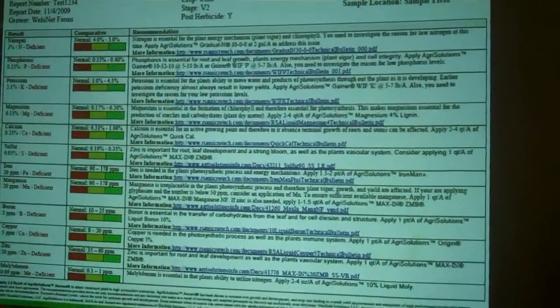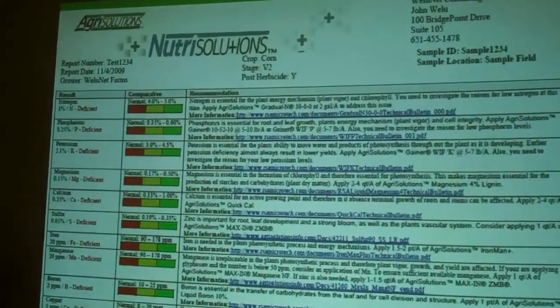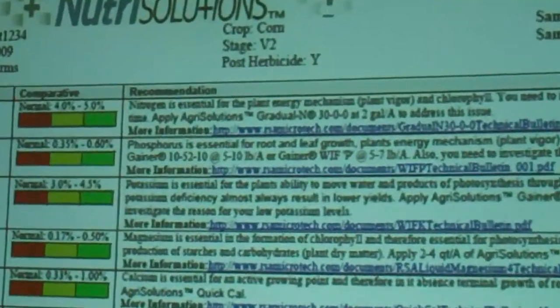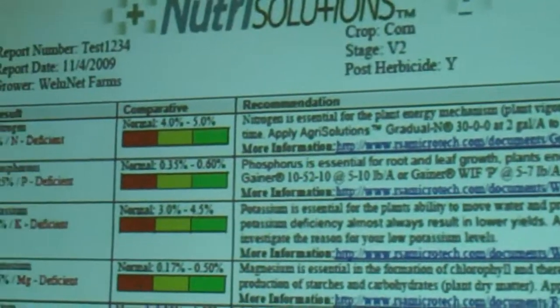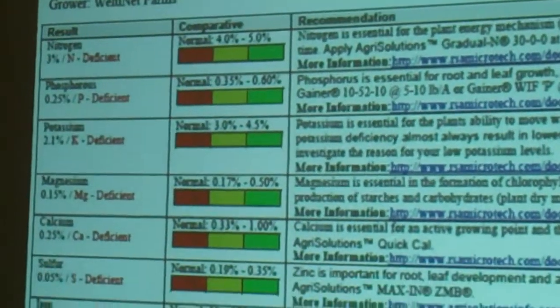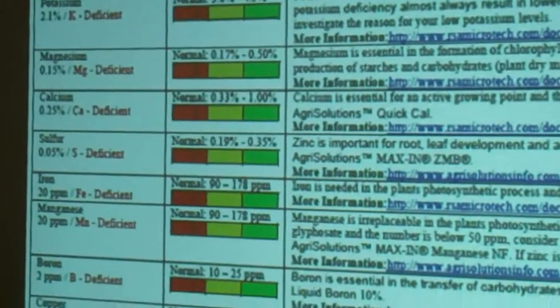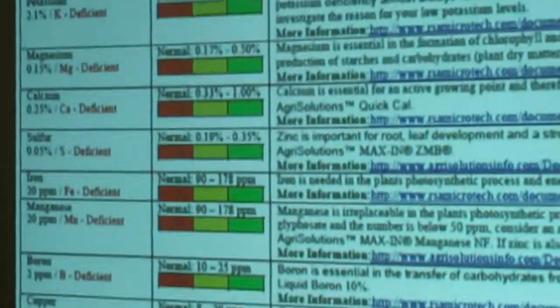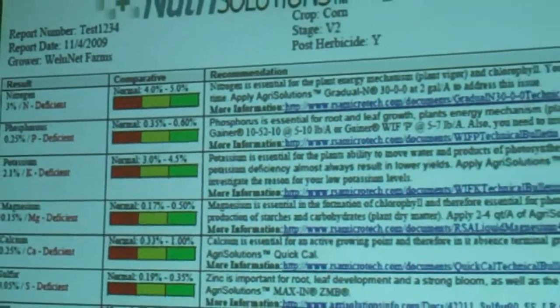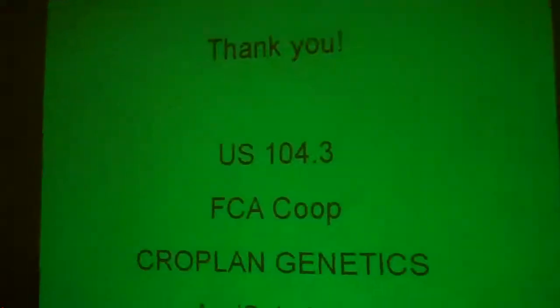We want to make sure we record the V stage that we sample these at. So for example, if you're out there at V2, you probably want to collect about 30 plants randomly throughout your field, and then revisit it at V12 and again at R1. So it's kind of a step process, knowing what we have in the plant, and then following up with an application if needed, and then scorecarding ourselves to understand what we got back into that plant and correct the deficiency.